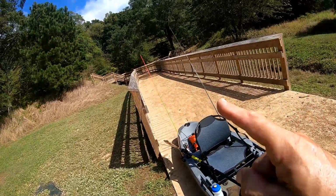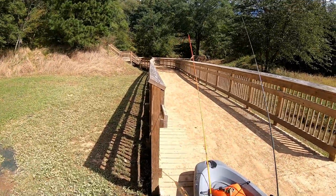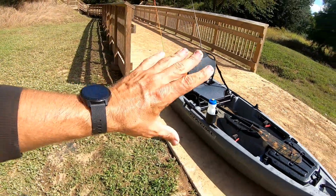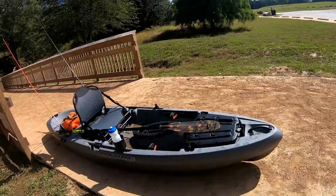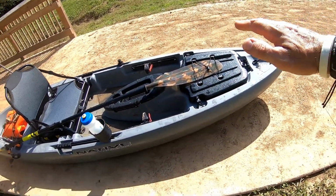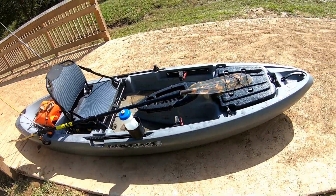I've already paddled it. I'm out here on a little small river close to my house. I already did a paddle down. Right here is my fishing setup. It's a very basic fishing setup, but I want to break this boat down. I'm going to start up here at the bow and work my way back to the stern and show the features on it.